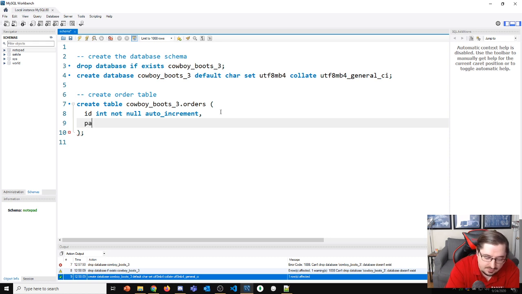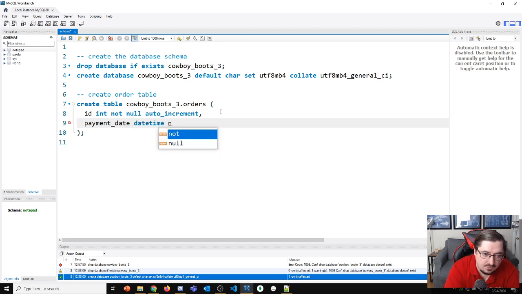All right. Now I need my payment date. Now I've got a few options for the data type here, right? So in SQL there is a date type, there's a time type, or there's a datetime type. If you put in date, then you just have a date. If you put in a time, you just have a time, right? Now if I'm looking at payment date, I probably want both of those pieces. I probably want to know both the date that they paid as well as the time that they paid. Does that make sense? Yeah. So even though I've called it payment date, this is actually going to be a datetime.